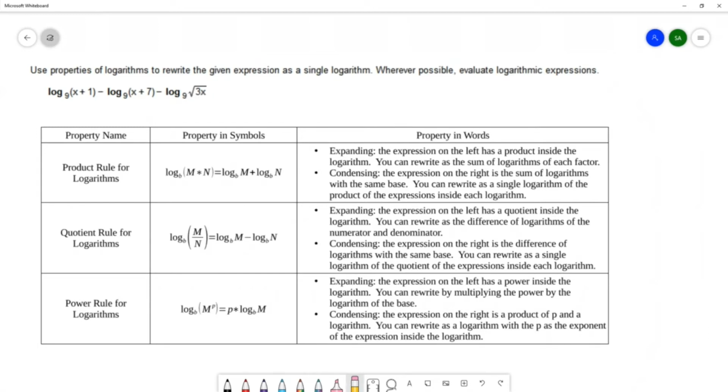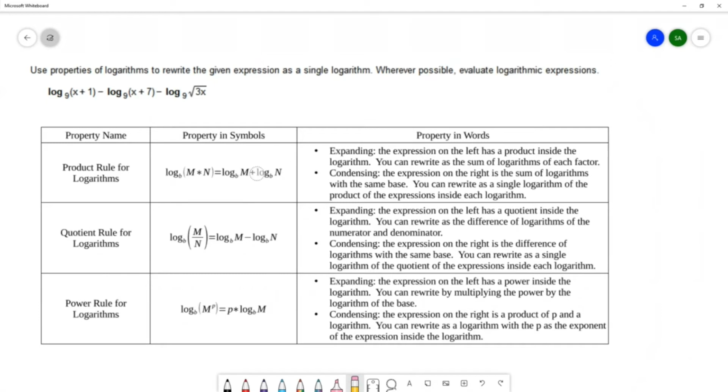So in this example, we want to condense into a single logarithm, and we have a few properties that we're able to use to do this. We have the product rule, and the quotient rule, and the power rule. Now we're trying to condense to a single logarithm, so we're starting with multiple logarithms, and we're trying to condense to a single logarithm. So we're going to read it starting with the right-hand side and try to simplify to become the left-hand side.